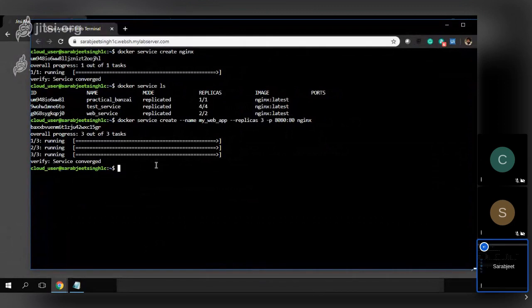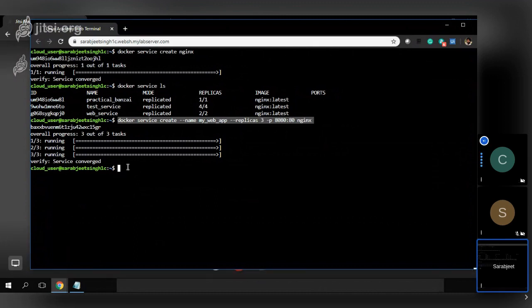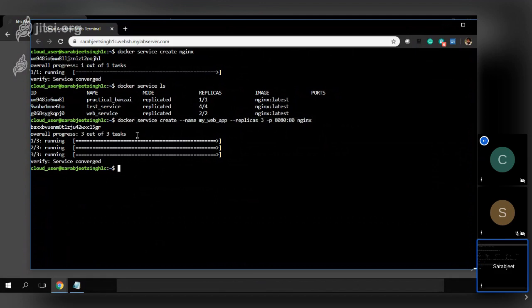So where did you guys leave off? You have seen this Docker service. We missed when you wrote the docker service create command. Okay, I've just created a service with nginx, and I have not specified any replica, meaning how many replicas of this nginx image should run. So by default it will create one replica.